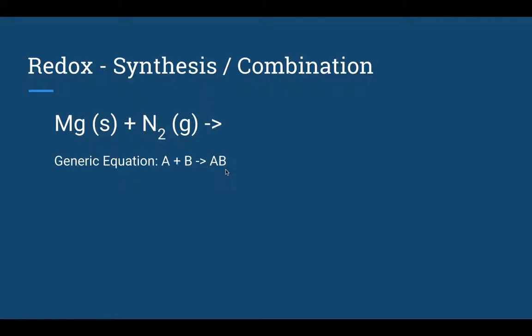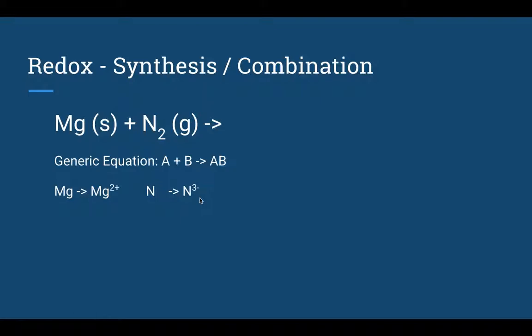Now, since magnesium is a main group metal and nitrogen is a nonmetal, we know that this is going to form an ionic compound. And actually, we know a bit more, right? We know that magnesium, if it's going to form an ion, is going to be a 2+ ion. And nitrogen, and if you don't believe me, look at the periodic table, look this up. Nitrogen, if it forms an ion, is going to form a 3- ion.